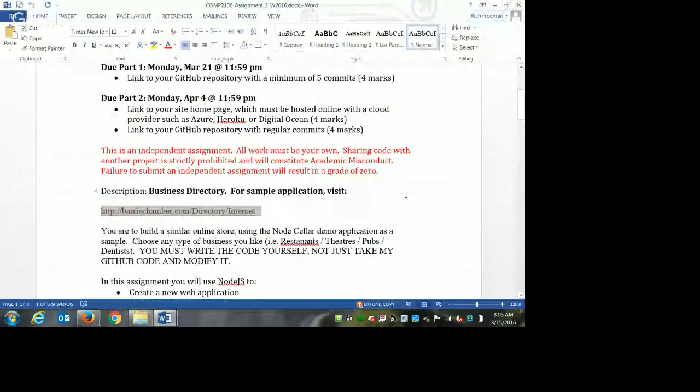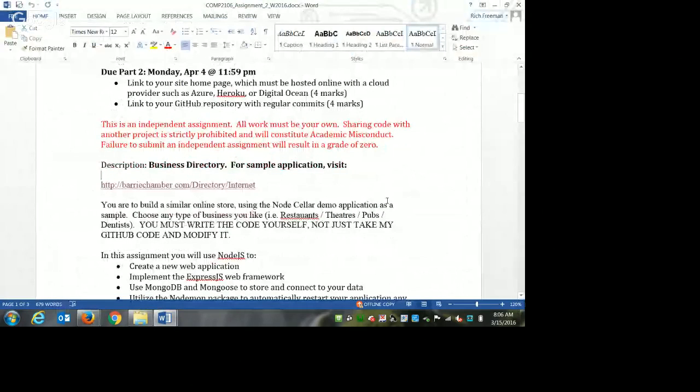Do you want us to populate it with actual real data? It's up to you. You can either make the data up or you could put real data in. My suggestion, of course, is to make it look as professional as possible, because obviously you build a good application. I know some of you are using the MEAN stack in our other class, but the more professional quality work you have to show, the better.